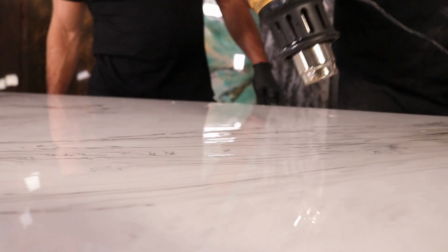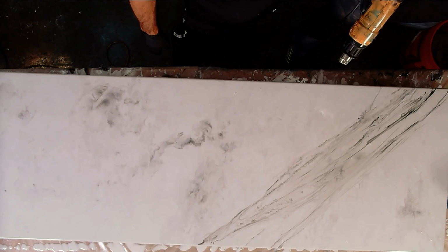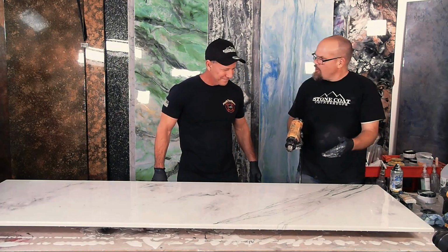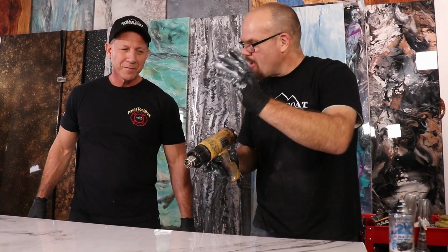I could add a little bit of bronze to make this look like Calcutta gold. Yeah. I can add a little touch of color, like if you wanted to bring in an accent color, just a little touch here and there. Yeah. And you put that in a vein. You know how natural stone with a little bit of blue in it is always more expensive? Yeah. You could add whatever color you want.